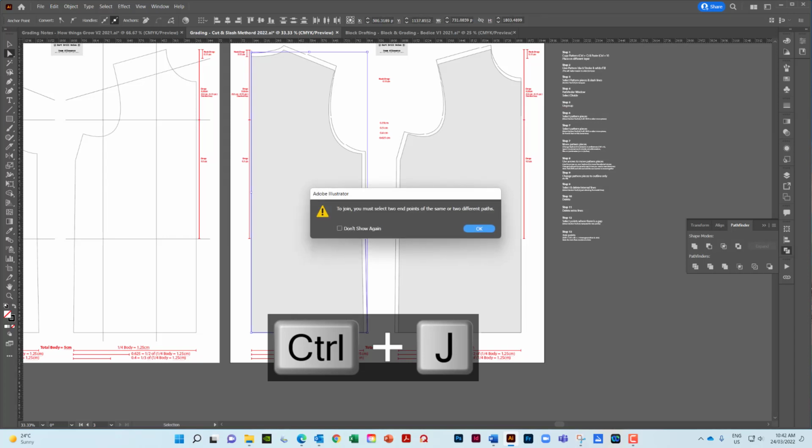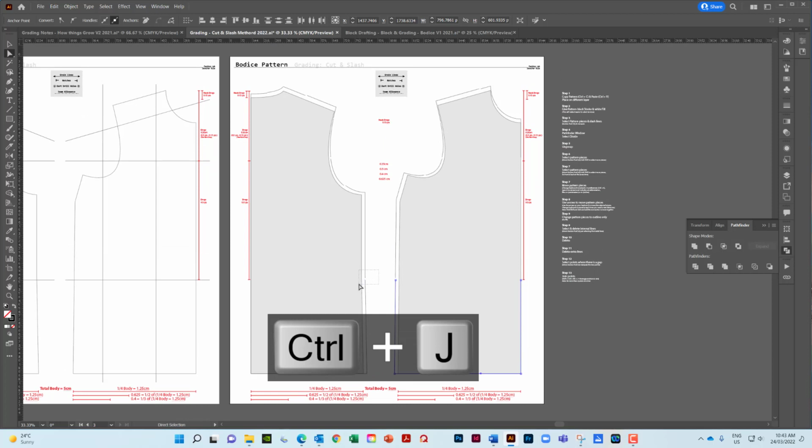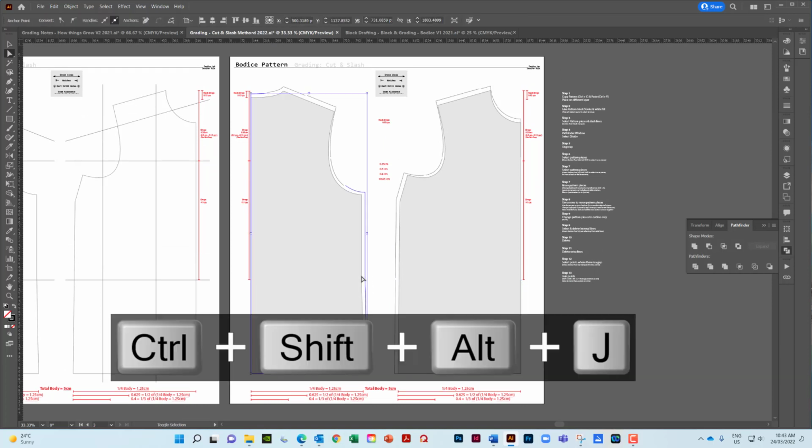So now we can work our way around, and you can see I've tried to do the bottom one and it hasn't worked. So we want to make sure that when we're doing this, that we don't have any stray anchor points. Okay, work our way around. Select those two. You can see there's an extra point, so you've got to make sure there's only 2 points. I'm going to smooth it out, so Control Shift Alt J.